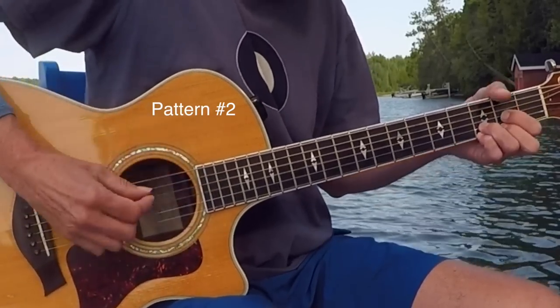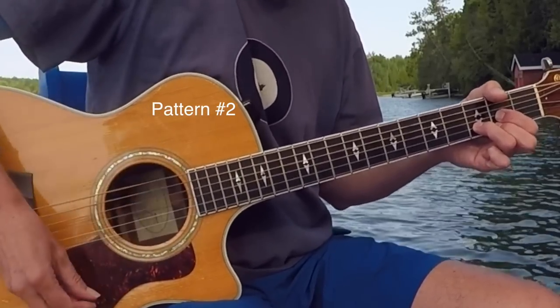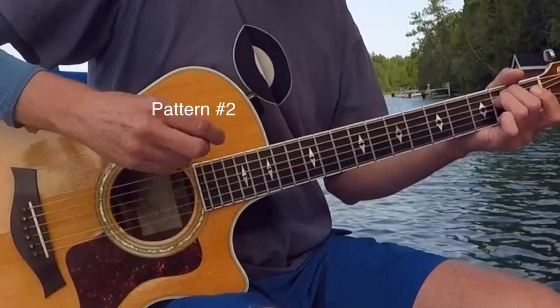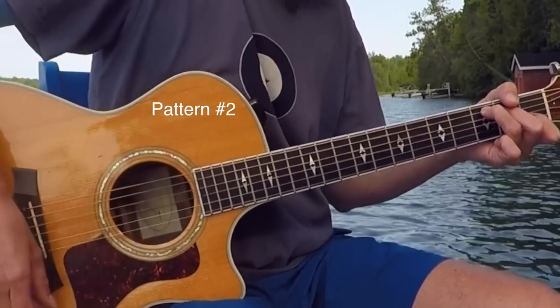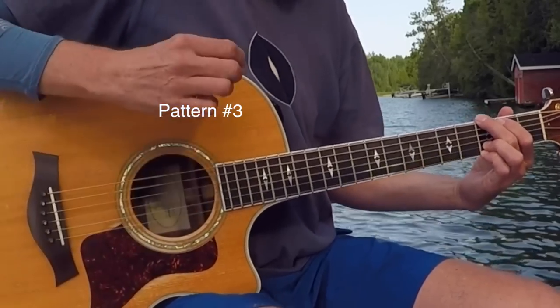D coming, down, down, down, down, down, down. E minor here. Down, down, down, down, down. C coming, down, down, down, down, down. Here's a G. Now number three. Strumming pattern number three. Up, down.